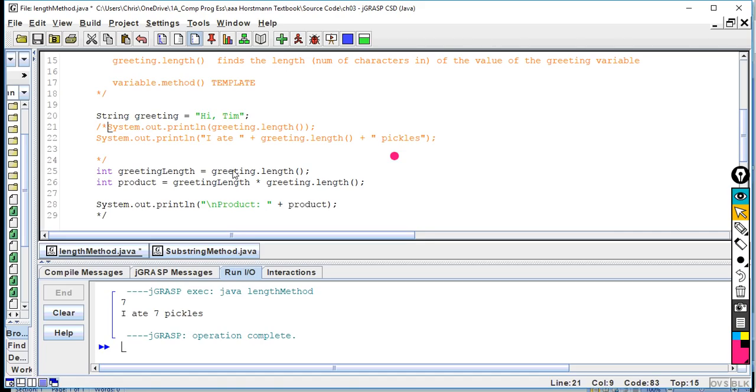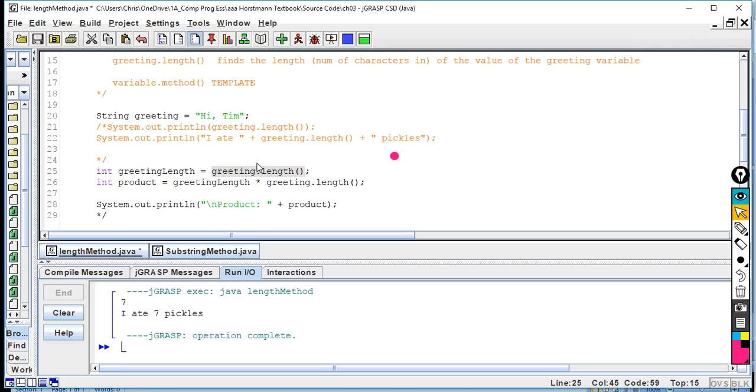Yes, we do. Okay, so here we have another variable that we're going to call greetingLength. And so we're going to assign the return value of the length method on greeting to this variable.